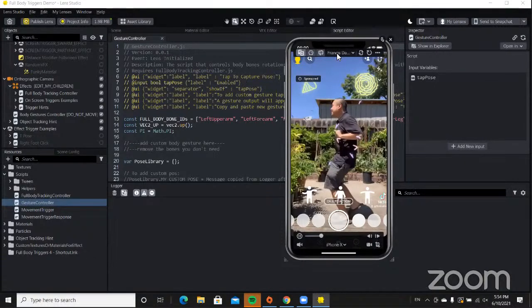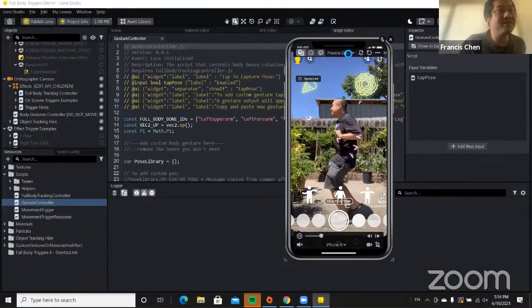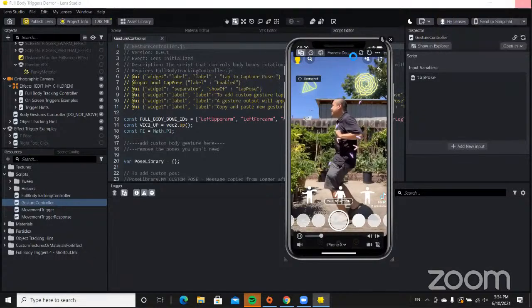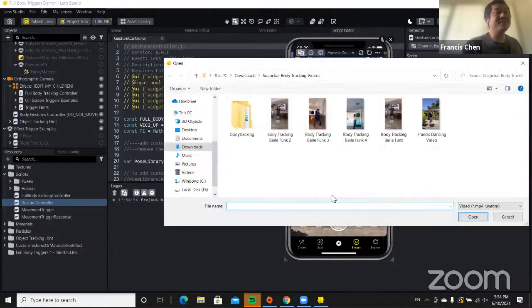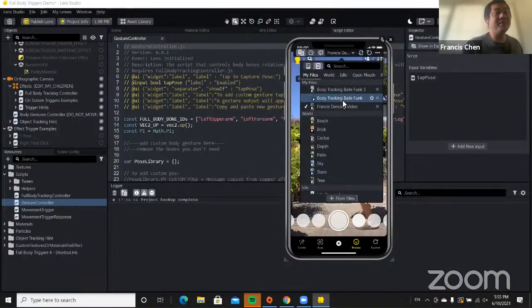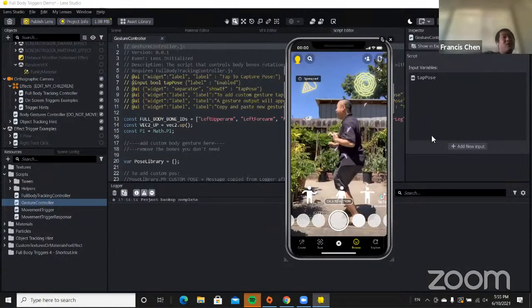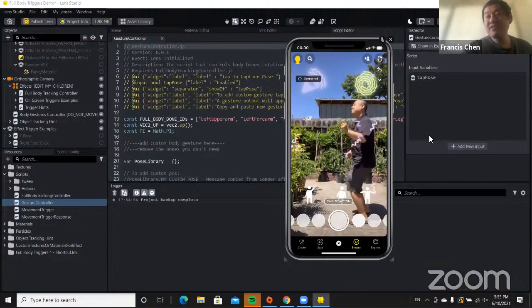Essentially, you go inside here and press from files and import any of these videos, and then it will pop up inside the selection here. That's essentially how it works, and then you can choose between each one. So anyway, I'll go back to the explanation.